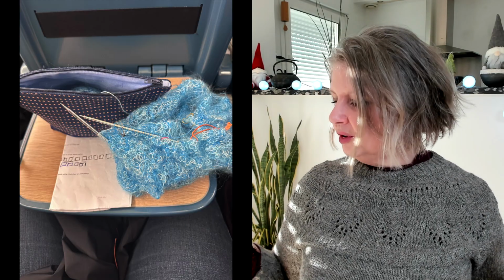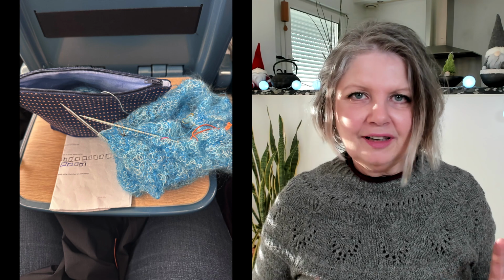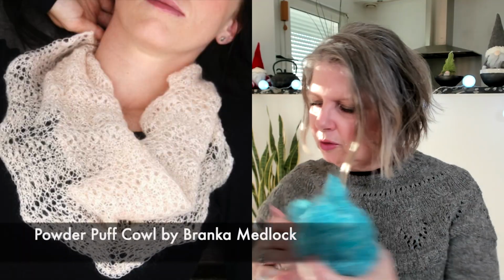So to continue on to the Wagtail mohair that Rosemary sent me, I put little bells onto my bags when I travel. I just forgot to take this one out, so that if someone looks into my bags or my backpack and I'm not aware, if they find a bell, it's going to make some noise, and hopefully it's going to have them remove their hands.